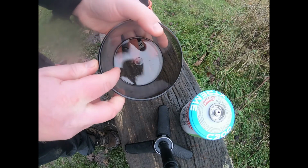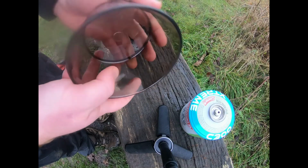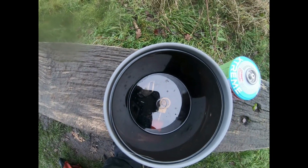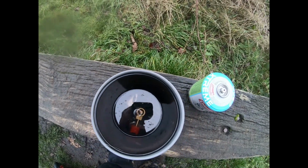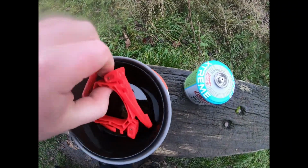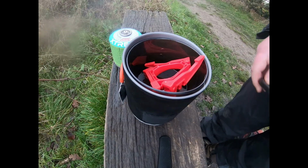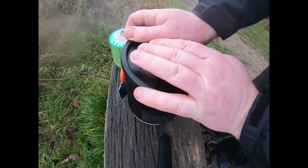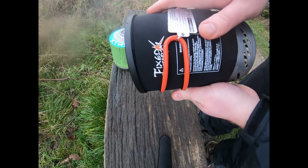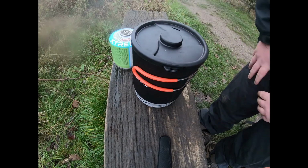So the plastic pot it comes with can be used to drink out of as well if you want. Or to have a little bit of soup or something in there. That goes on top. And there's still plenty of room for your canister legs to go inside. And the lid on top. Nice and compact. As you can see, the handle just wraps around the side nicely. Job's a good one.